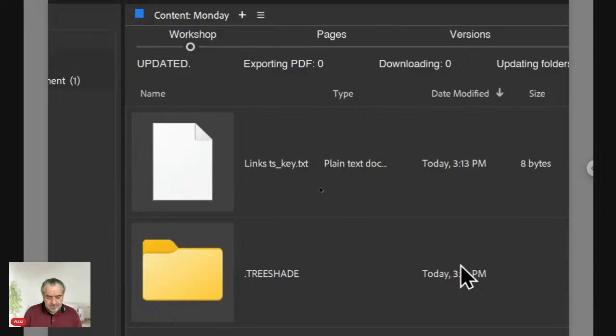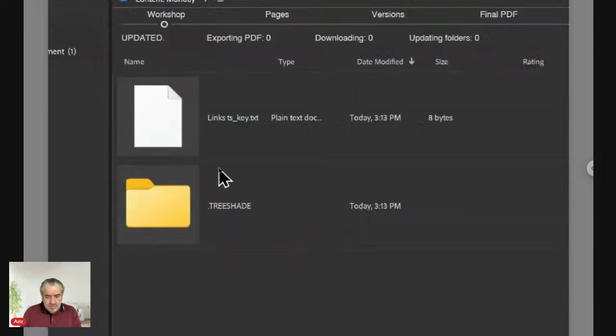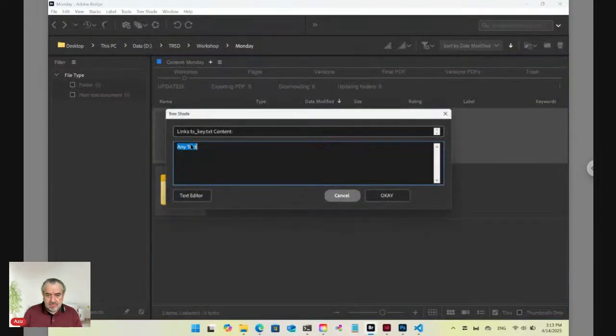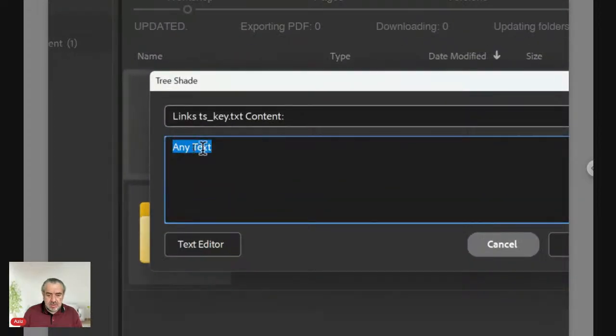Okay. Now if you double click the text file, you can edit it in a quick way here. Write the button name, update, colon, dot slash to update in the same location.